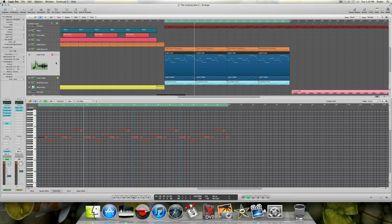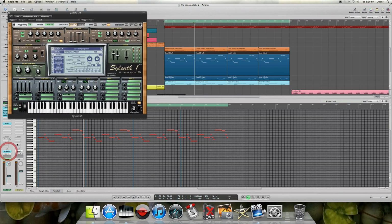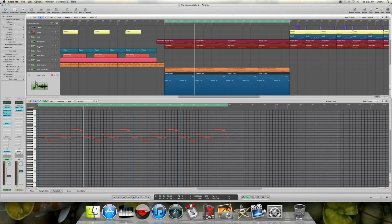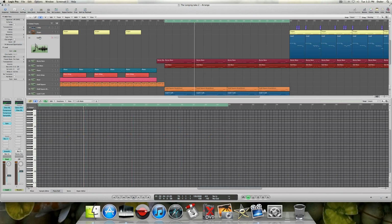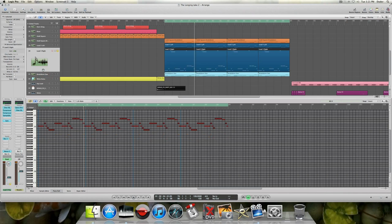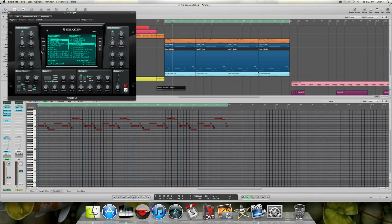Okay, so this first one going to the left is done here in Serum, which is the same as my main lead. It's the same exact lead that I have going here. And this one going to the right channel is a Nexus sound, so it is different. Let's hear what this one is. So this is out of the Dance Leads, Ego Punk.